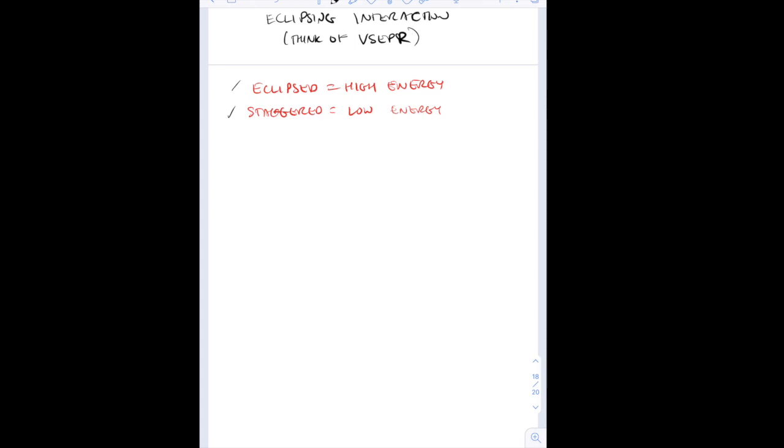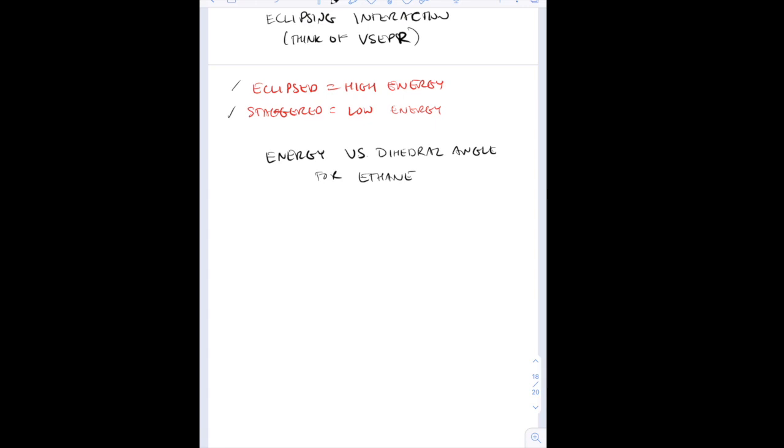Okay? And so what this does when we actually rotate about that carbon-carbon bond is we get a graph, and that's the energy versus the dihedral angle. Okay, so energy versus dihedral angle, and this is for ethane, remember, because the energy associated with that eclipsed conformation is going to be different for ethane than it is for other molecules, because hydrogen is very small.